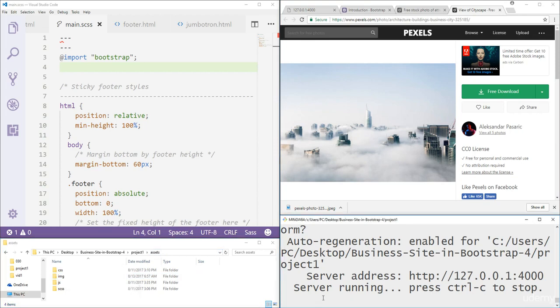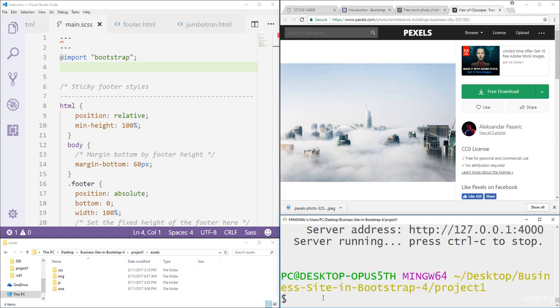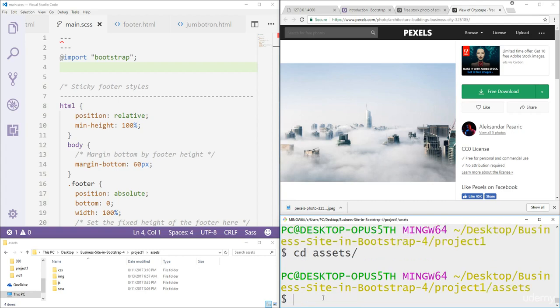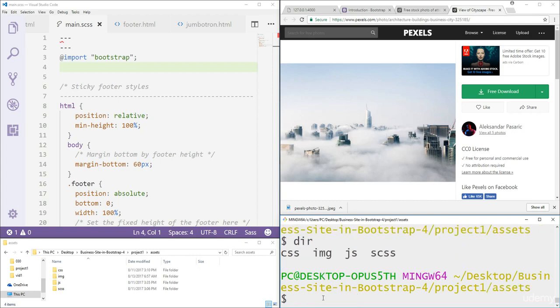So if we go into the bash, stop the server and go dir, and now cd assets, and again dir, and now we can go cd img, or actually if you want to make the img folder because you don't have it, you can go mkdir img.